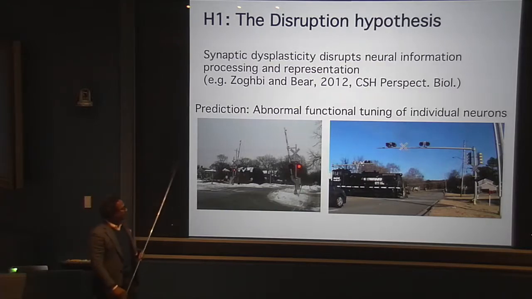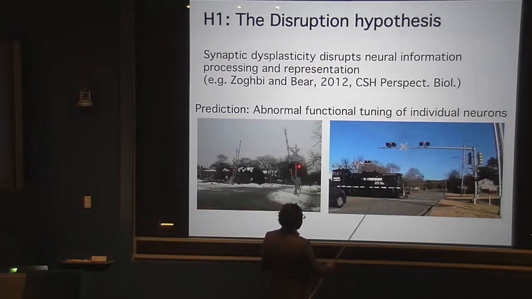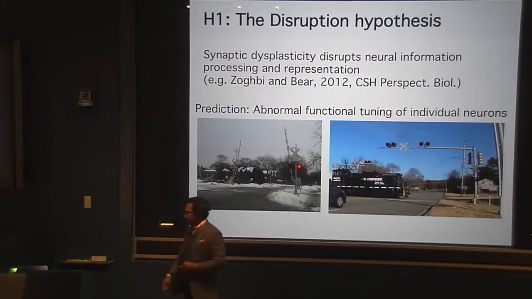And what you would predict in this case is, as shown here with these railway crossings, there's no train here. The bars are still up, but the lights are on. Some sort of dysfunction and disorder in how these lights, or these cells themselves, function. Here the lights have failed to go on to signal the train. So we would expect, if we knew what signal to look for in the brain, to not find it, according to this hypothesis.